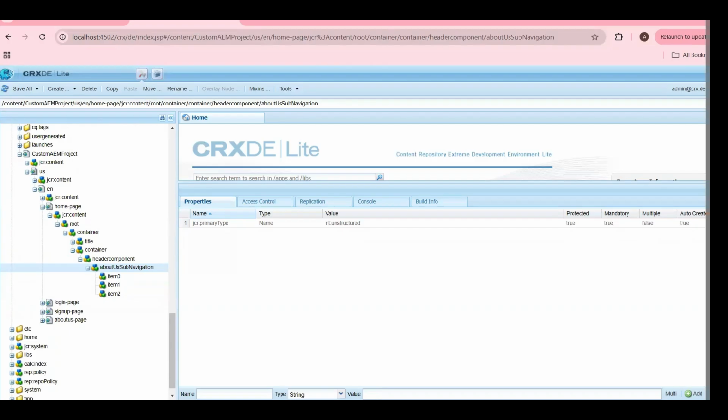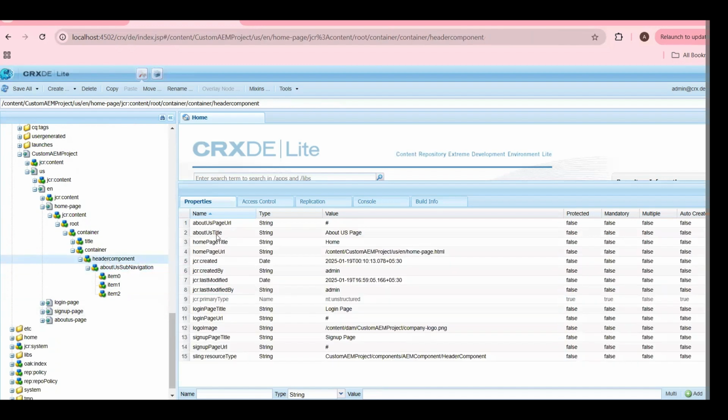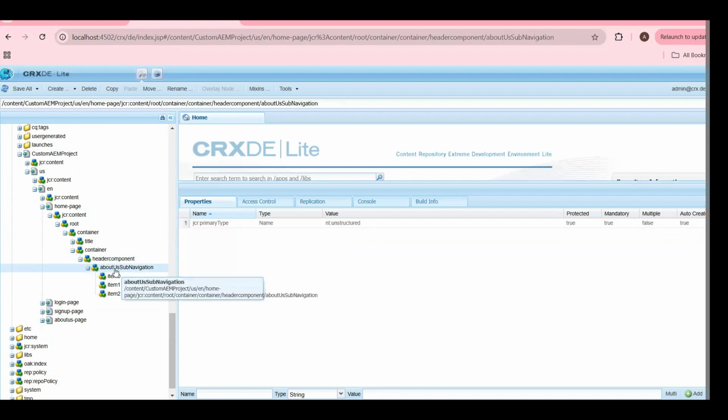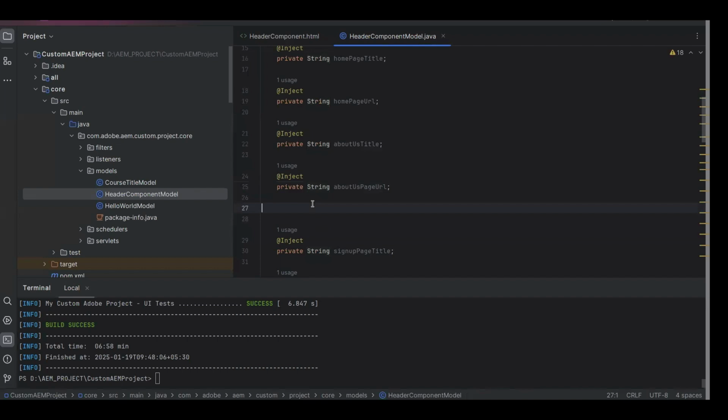But if you try to define this one, everyone, well, if I wanted to fetch about us title, I'm just writing private String about us title, right? Similar to other things, I'm following the same. But for this particular part, this is not a single field, right? This is not a kind of String or other thing. This is behaving as an array or list kind of thing, right? Where within this node we are storing multiple values. So this can't be a String, right? So generally, how will we define this one here, okay?